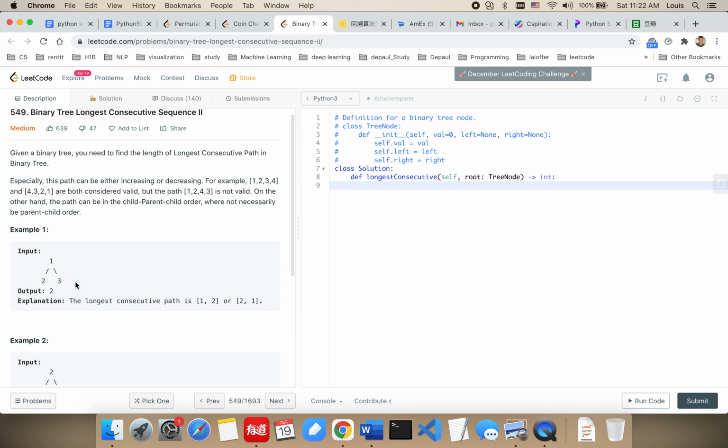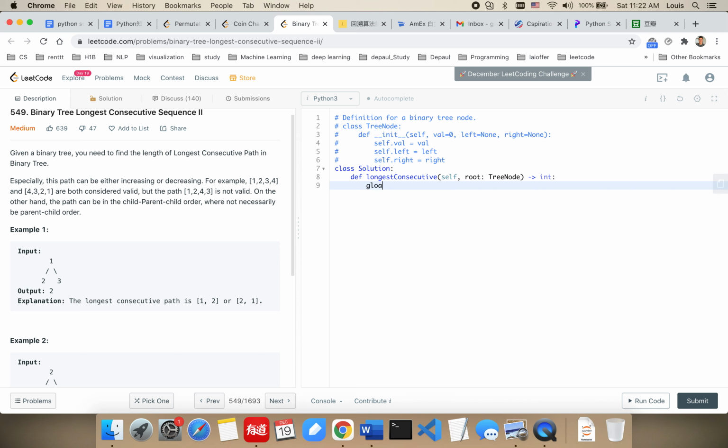So if we have these two numbers, we can calculate what number should be passed on this level and what the global max we can update here.